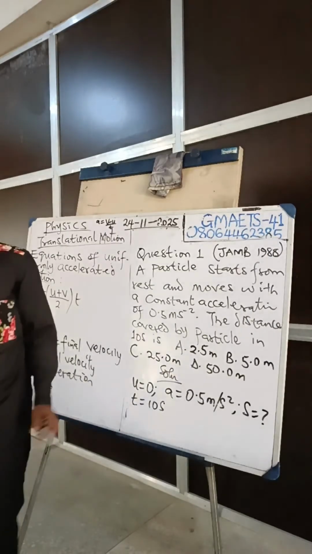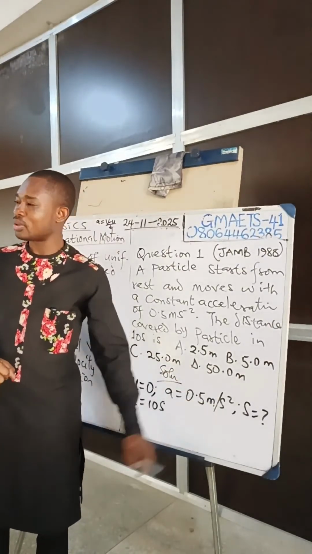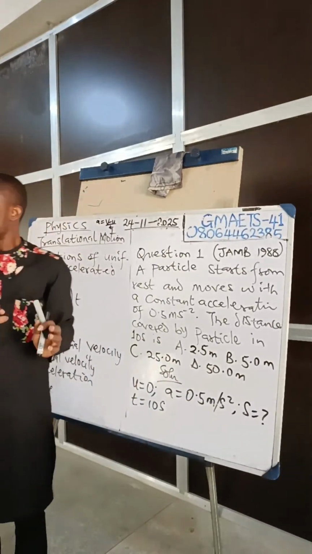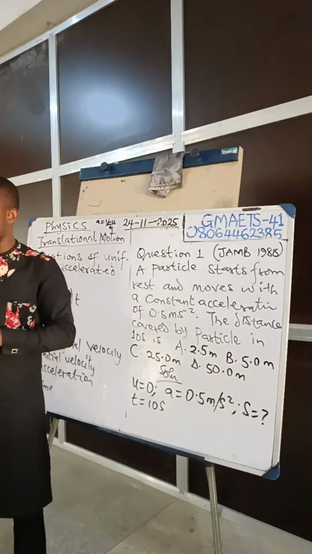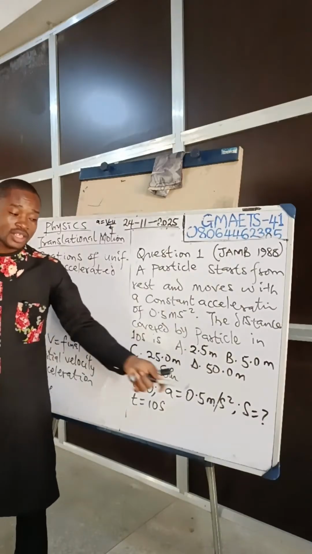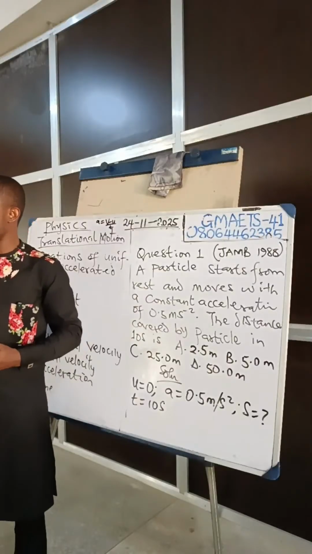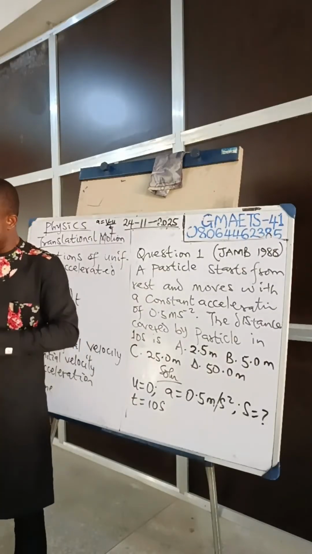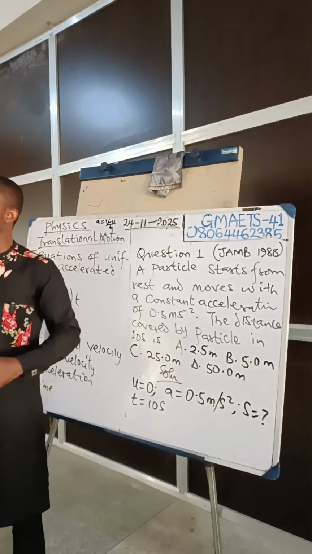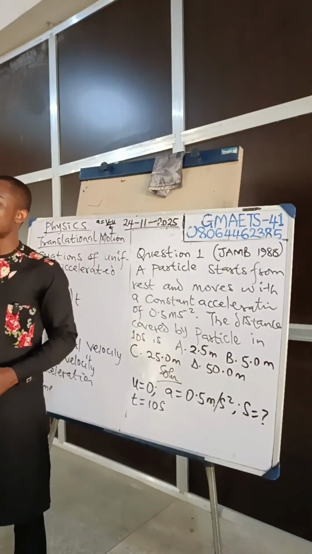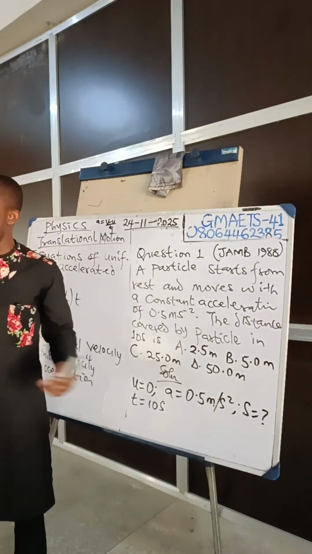So look at what we have here. Look at what we are asked to calculate. Now I'm going to ask you questions. Look at your first equation of motion. What are we looking for here? I don't just want us to jump into the equation that will solve this. I'd like us to look at why we can't use this, and then finally, when we select the one we use, you nod your head and say, yes, we are in line. Can you use the first equation of motion to solve this problem?